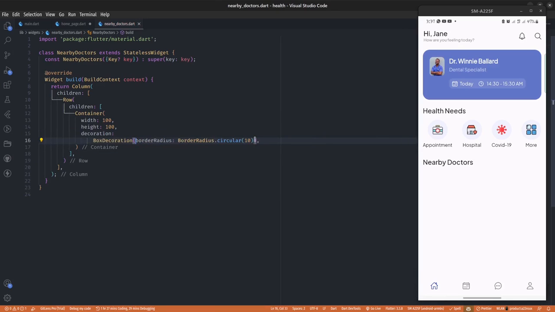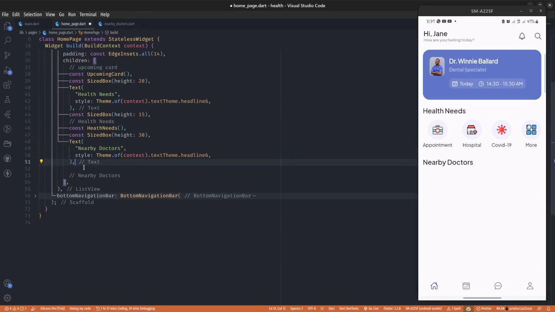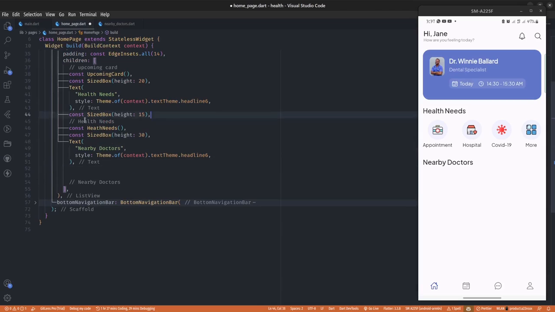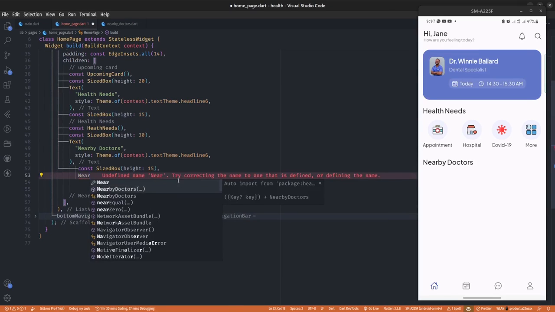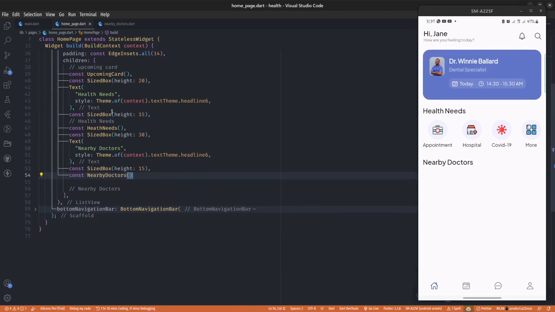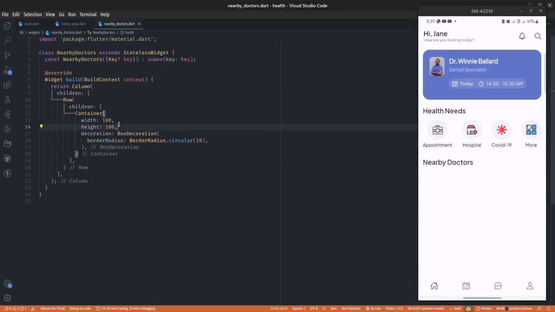Now when I save, you're not going to see anything because we are not using our nearby doctors. Let's come to our home page, first add some sizer box here, and then add our nearby doctors.